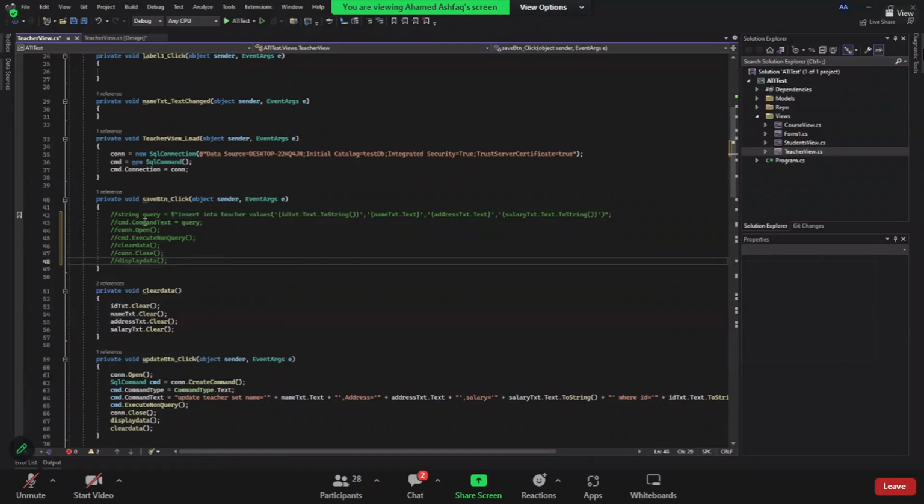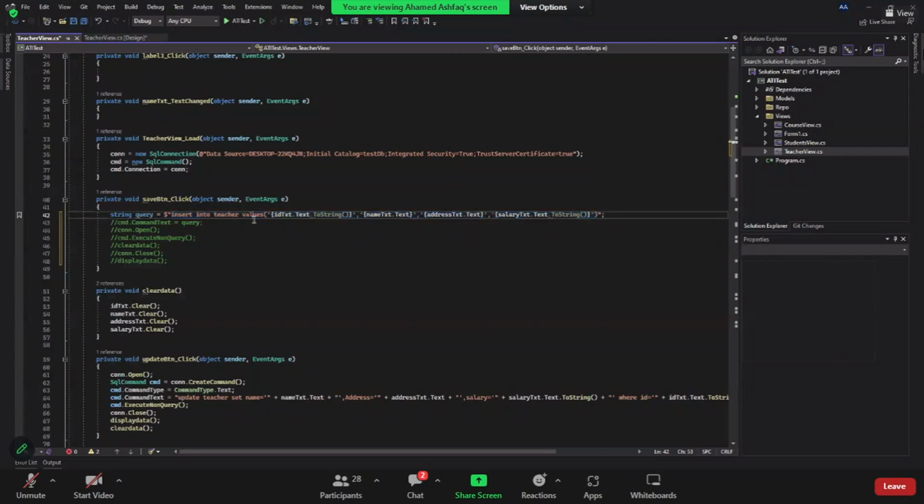How would I do it is I would first create a SQL string query. SQL query means, when you do an SQL insert, you write an insert query. Pretty much the same, you need to write in here. So how would you do this? You do this with a string data type and a string name. You can name this whatever you want, and you put a $ sign here and double quotation. And inside the double quotation, you need to write down the query you want to execute.